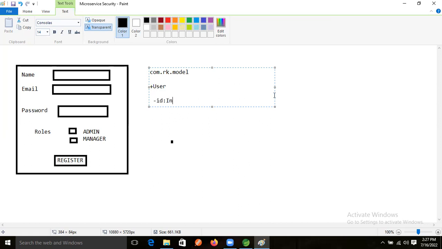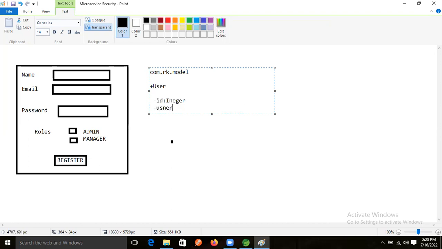That id will be generated by our ORM framework, as an integer. Another will be name. The name variable we will take as userName, in string format. After that we have email.